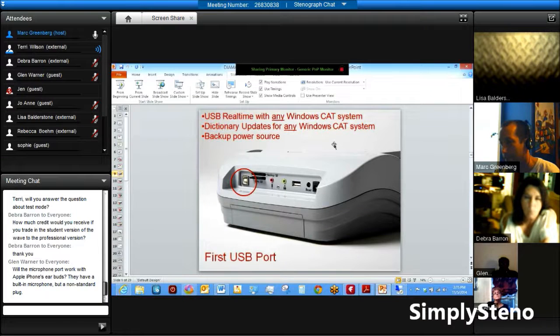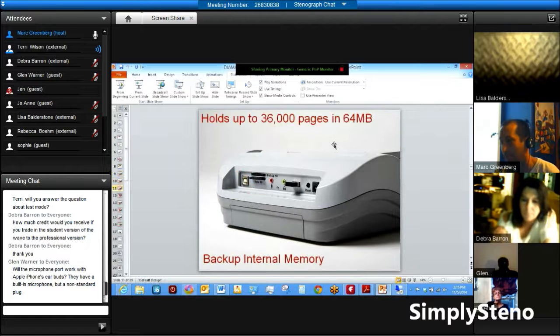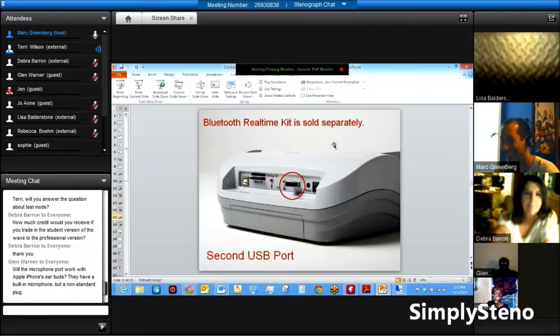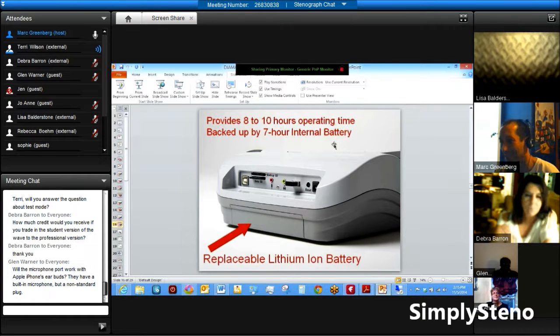Back to batteries, this writer actually has 3 batteries on it. The one you're seeing back here in the back is an 8 to 10 hour battery that pulls in and out, needs to be replaced every couple of years.